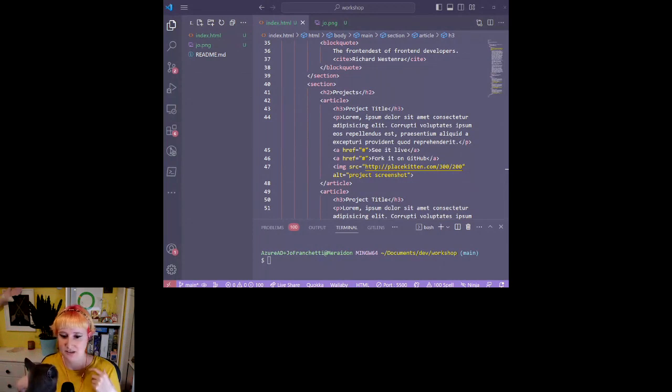So the About Me section is a different piece of content to the project section. One is going to be a few paragraphs of text about yourself, a quote and a photo of yourself, and one is going to be a list of all the projects that you've worked on. So semantically, these are different sections of content. But it will become a bit clearer later on when we start doing the styling. That's when these sections really start to become useful.